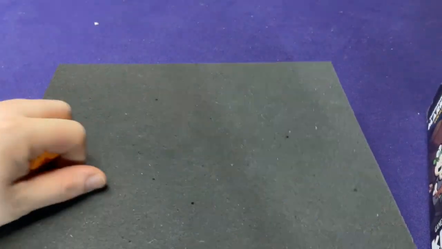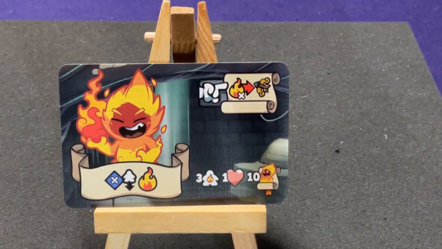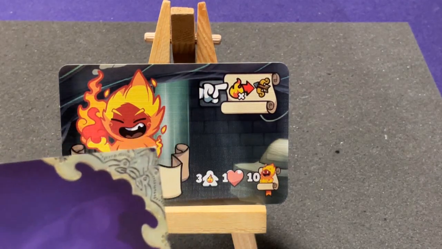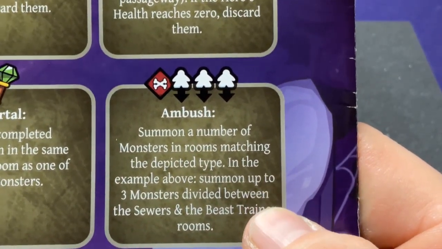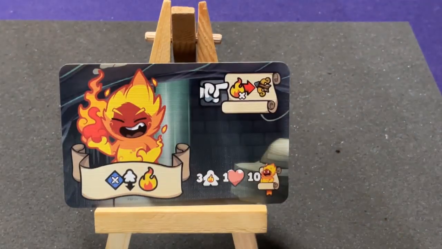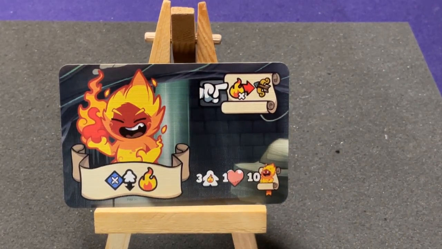Alright, so what do the Emberlings actually do for us? Here's their card. Let's zoom in on that a bit. When you play them, they're going to spawn into these sword areas, just as a reminder for our text. Yes, we have ambush. Summon a number of monsters in the room matching the depicted type, and summon the 3 monsters divided between the sewers and the beast trainer rooms. So this could be any of the 2 sword rooms. But it also has a fire icon after it, which is a new ability called Arson. We'll get into that in just a moment.